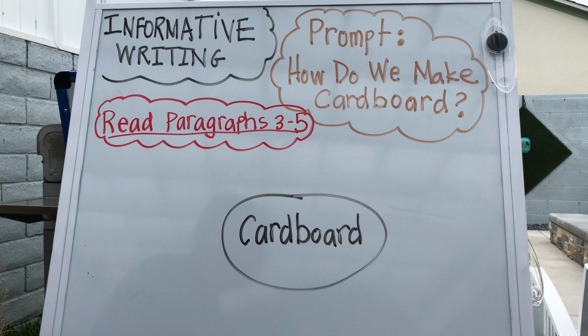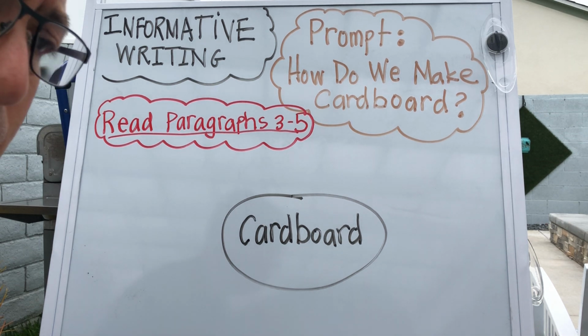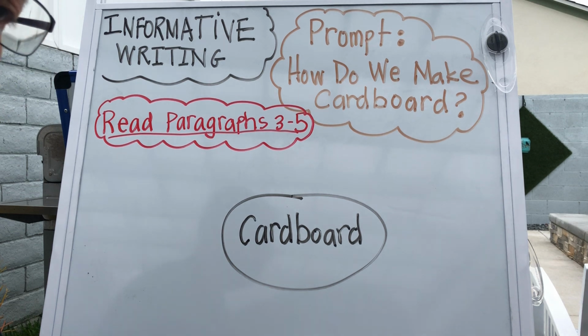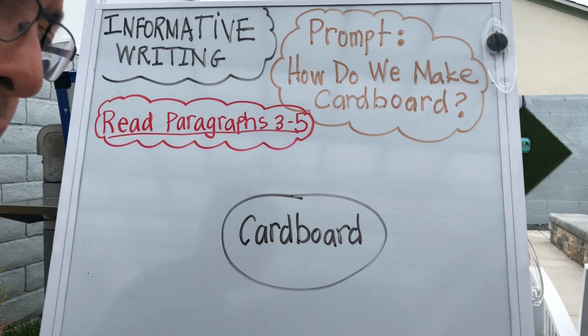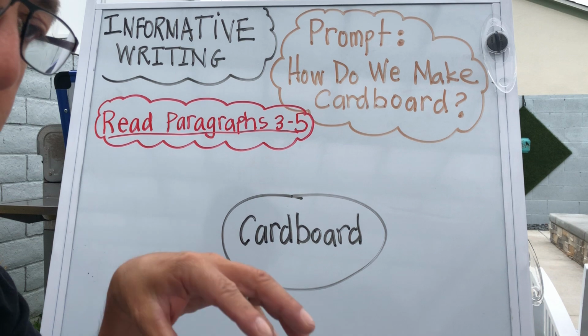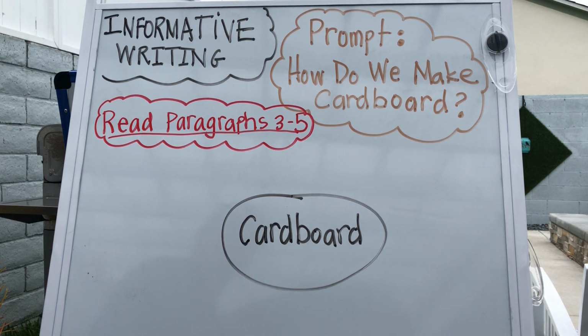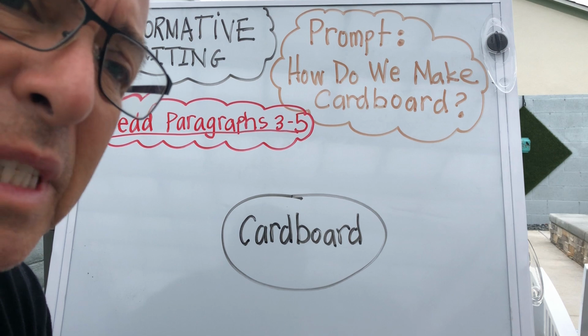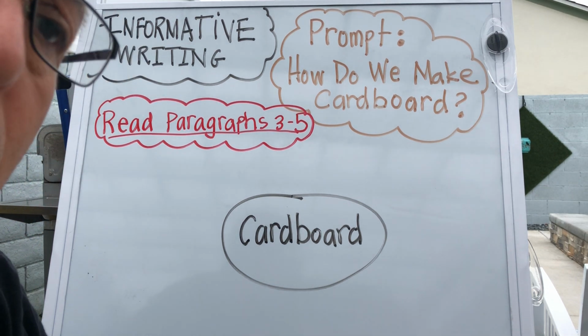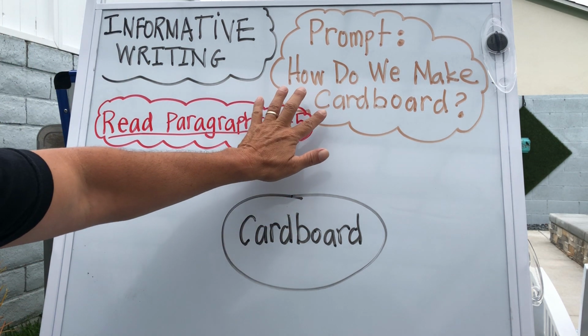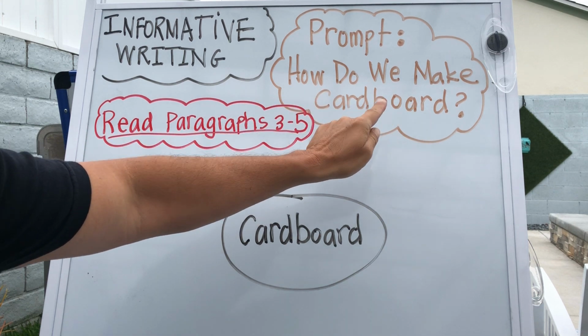So today our topic is really going to be about how do people make cardboard? You know, cardboard for pizza boxes, cardboard for boxes where you can put things in and store things. So how do we make that product? It's called cardboard. So again, our informative writing is going to be a piece of writing that gives people information about a specific topic. And our prompt for writing today is this question here: how do we make cardboard?